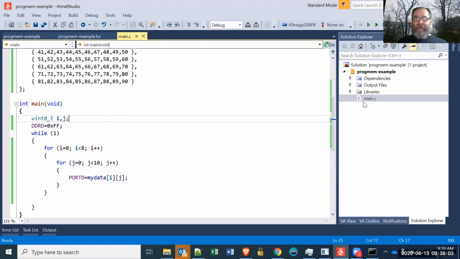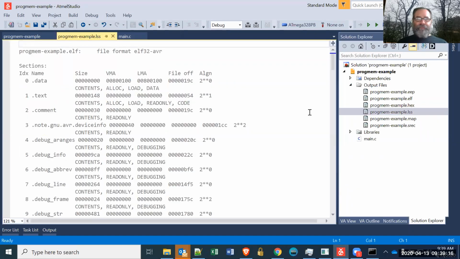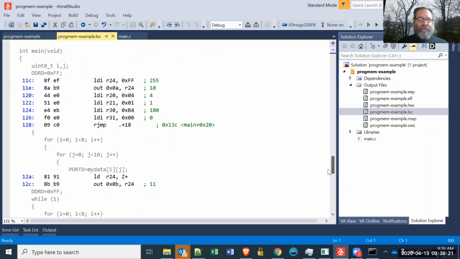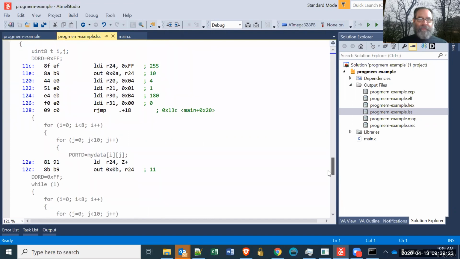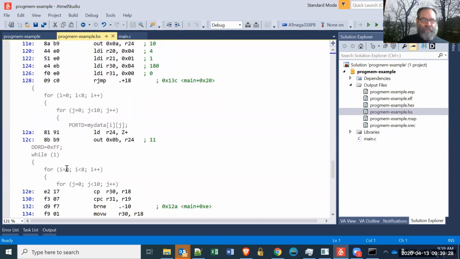I know we haven't done a lot of looking at list files, but if we look at this list file right here, under expanded output files, click on the LSS file. And we're going to come back to all the stuff I'm skipping over here for a minute. But you can pretty much see here, it is nicely optimized to just setting the Z register, initializing the Z register to the beginning of the array and outputting each thing.